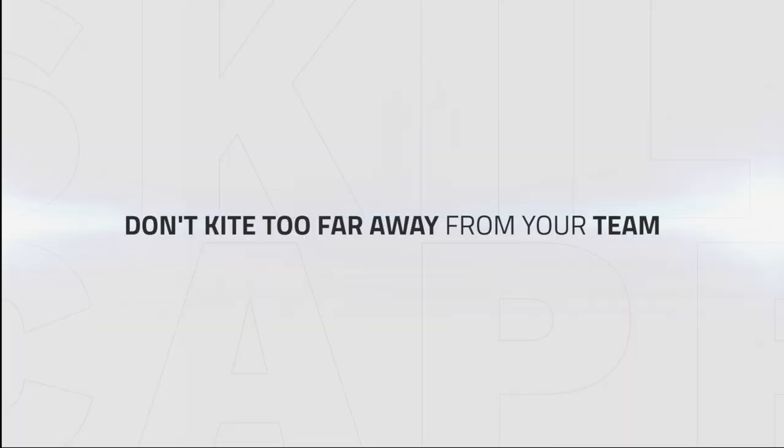When kiting, make sure you don't kite too far away from your team. If you get caught in a stun without cooldowns or a trinket, and your partners are unable to peel for you, it will most likely result in you losing the game.